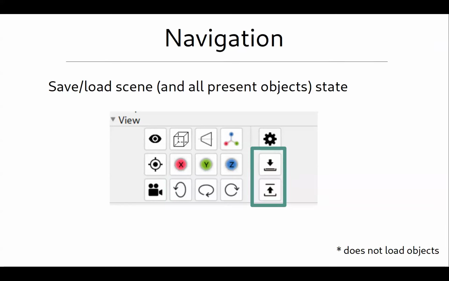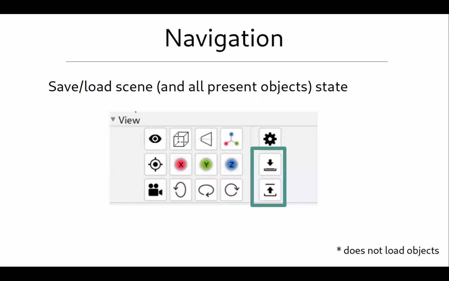And whenever you have some objects loaded, you spend half an hour adjusting brightness and contrast, positioning everything, and then the plugin crashes or electricity drops out or something. It's always kind of frustrating. So in principle, there are these two buttons which can save the state of the scene: the position of the camera, time point, everything, and the state of all the objects. So all the properties of the objects will be dropped into a file that you can later load and apply.